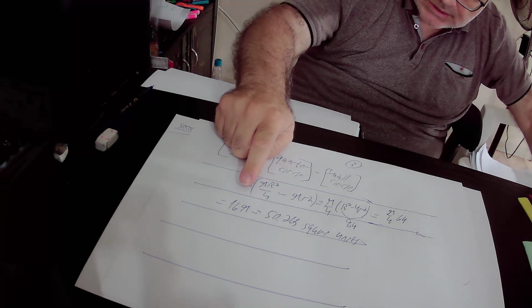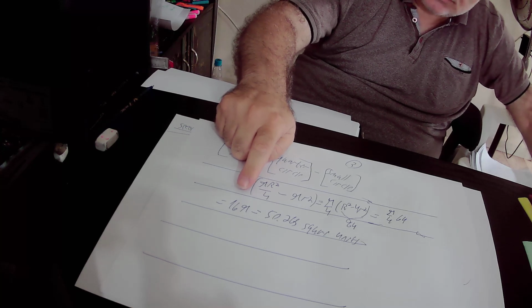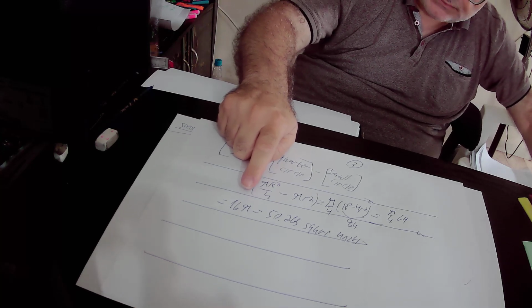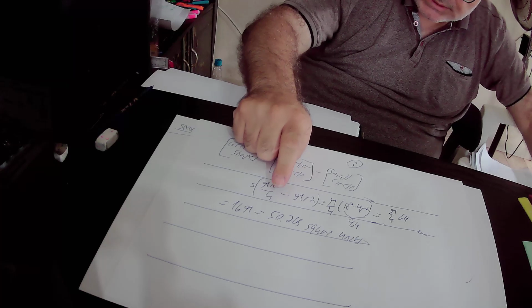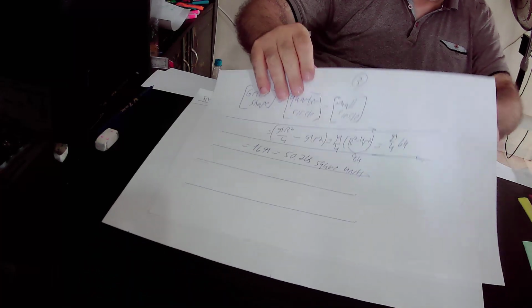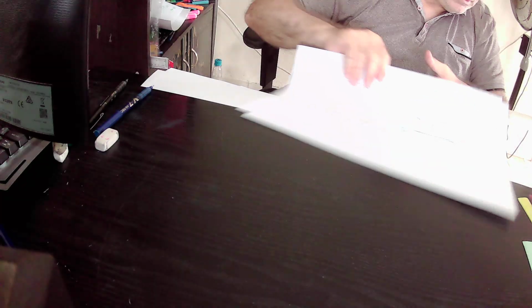So we found that the area of the green shape equals 16 pi square units, so in terms of numbers it is equal to 50.265 square units. We finish with the second method. Then I presented to you how to find the area of the green shape according to the third method.